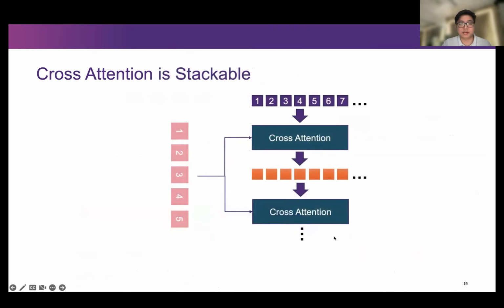Otherwise, all the compute is identical to self-attention. And again, because we're merging the columns at the end, cross attention is stackable as well. So we could have a very deep transformer layer with cross attention, and this would just be some external conditioning we can introduce to every layer.